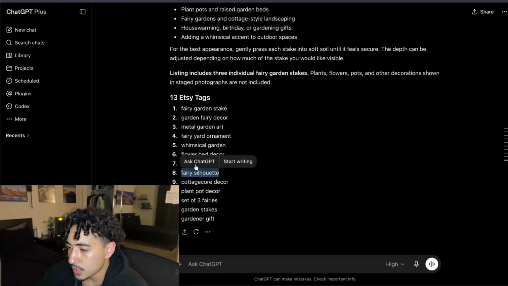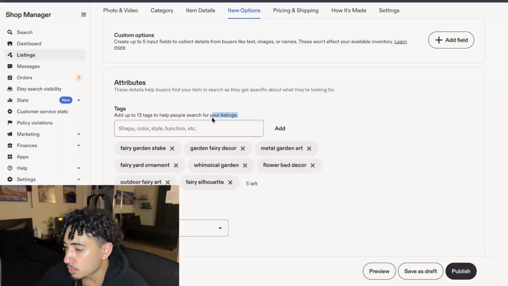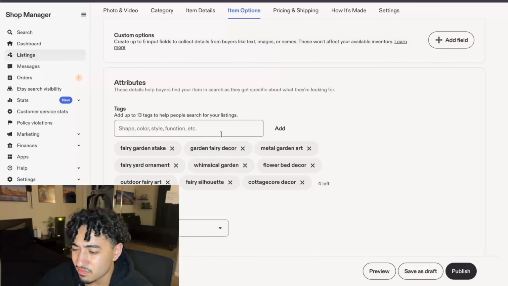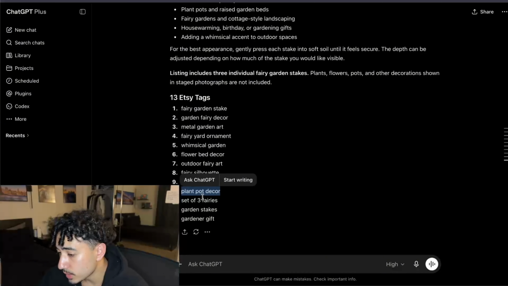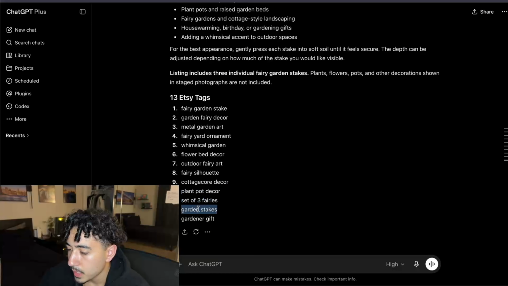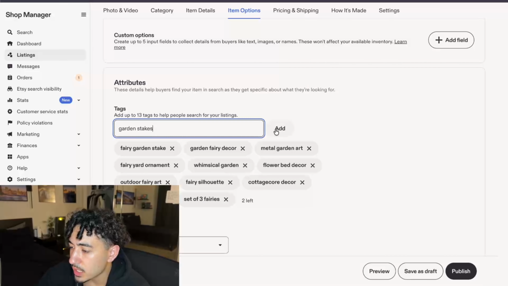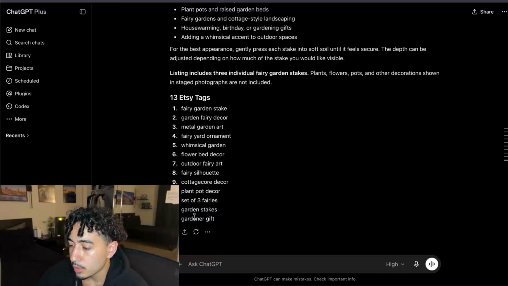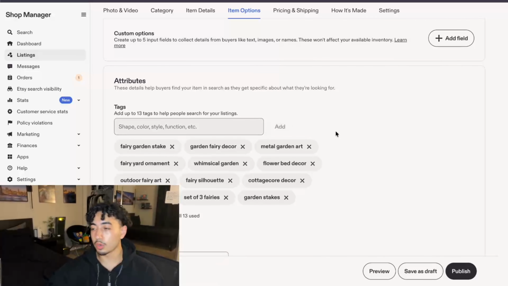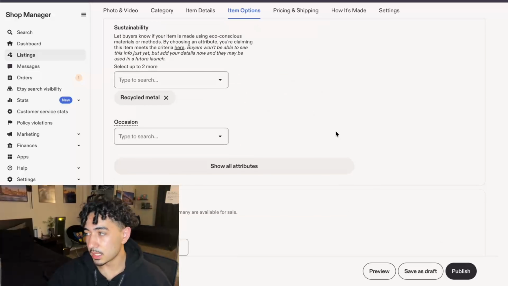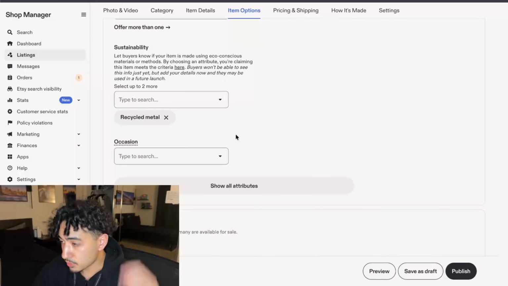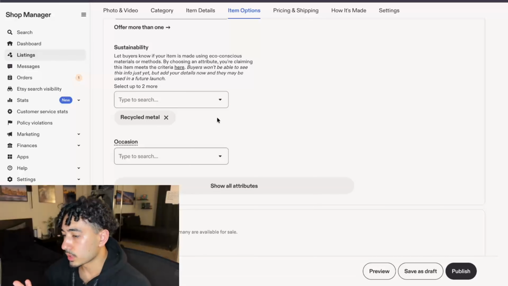We're just adding the final touches to get ready to post, because we want to post an item every 2 to 3 days. Now I haven't been doing that, unfortunately. I need to get back up on that. But the reason we do it is because we stay consistent. We slowly build a huge selection of products on our store, so that people can go to our store and see that and have a variety to pick from, but also see we're a legitimate store, right? As for the other things, we said recycled metal for the sustainability.